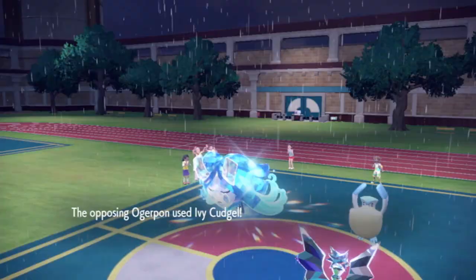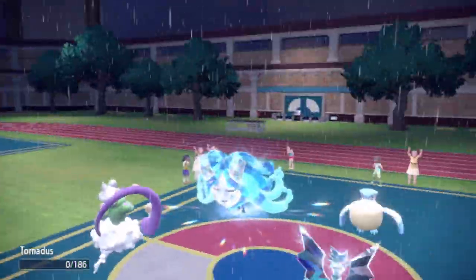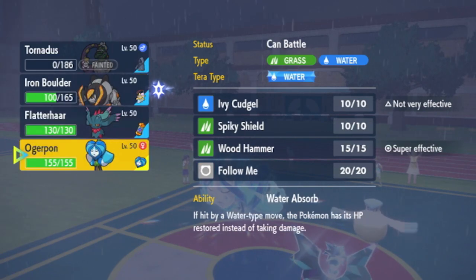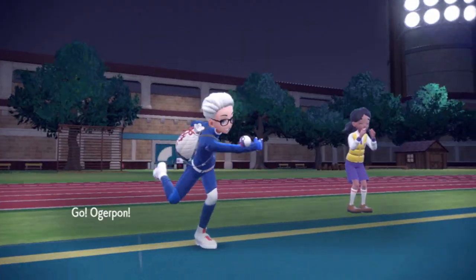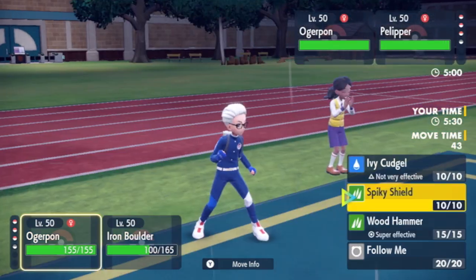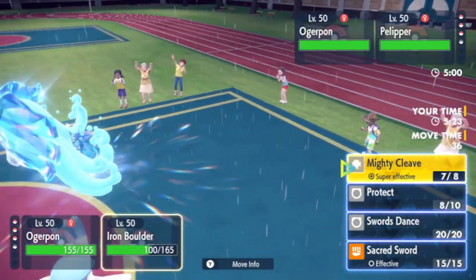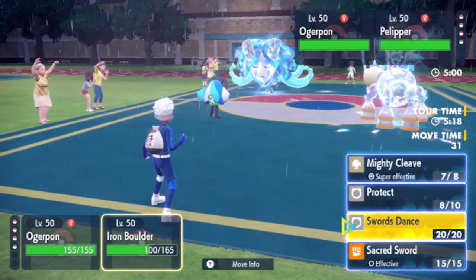Okay, so that Ivy Cudgel is going to go to that Tornadus. That's going to take me down. That's a yikes. This is a bad spot here. So yeah, I'll just bring in my own Ogerpon. I am gonna go for Wood Hammer. Do as much damage as I can to that thing, because I do not want it on the field for too long. I'll do that. I'm already kind of in a bad spot.